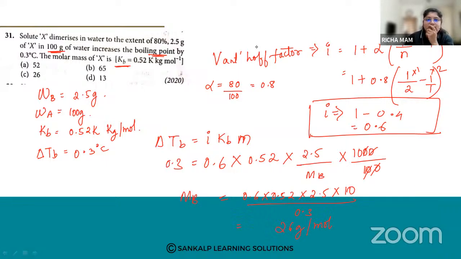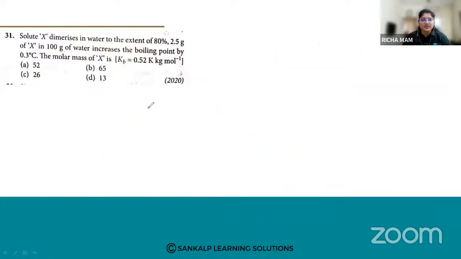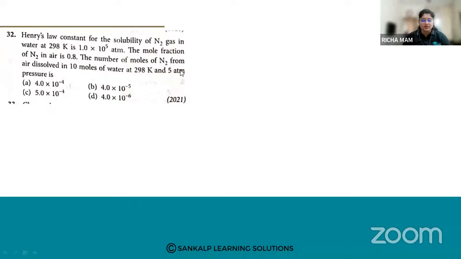Yes. Kajal, Kumari, Baby, Shrivaruni have got it as 26. Janvi has got it as 26. Very good. So 26 is the answer. The molar mass we have found out to be 26. I hope it is clear. You can find such similar questions; the only difference is how the question is asked. Once you understand the type of questions, you can solve any such questions.